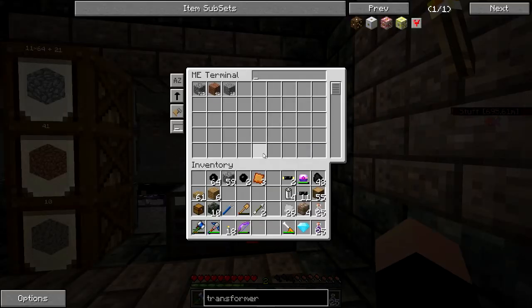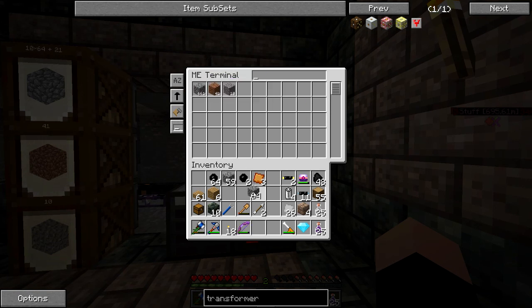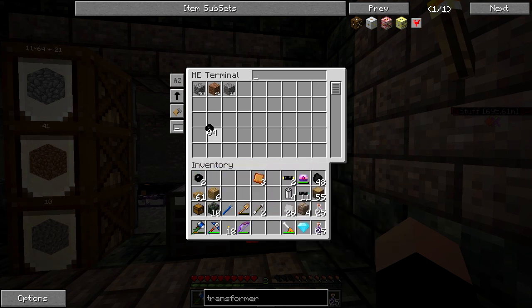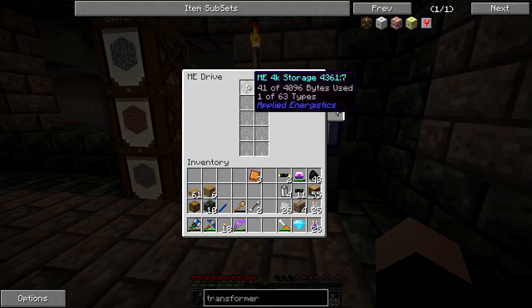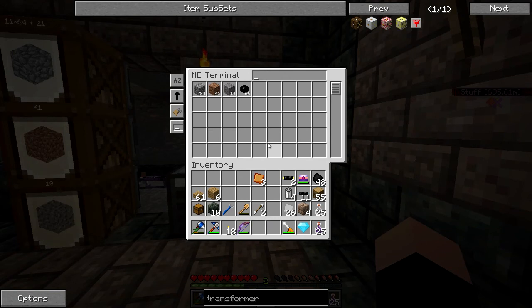Okay, so we can see the cobble and the dirt and the gravel. So if I take a cobble stack out, it updated the barrel. You can see the number on the barrel changing. Okay. And I can put things like this raw rubber in, and that is in here. You can see it has one type used, and it's using 41 out of 4,000 bytes approximately, 4 kilobytes.